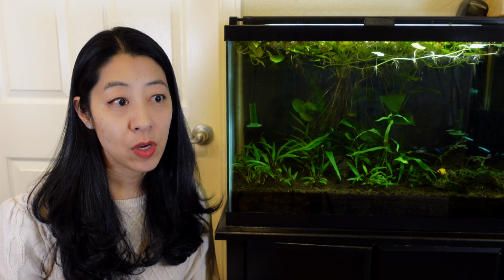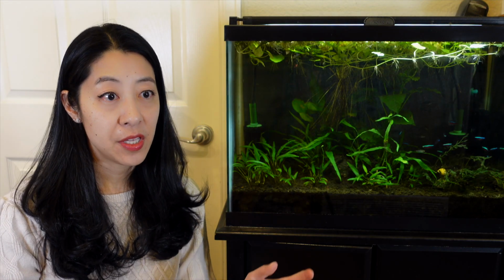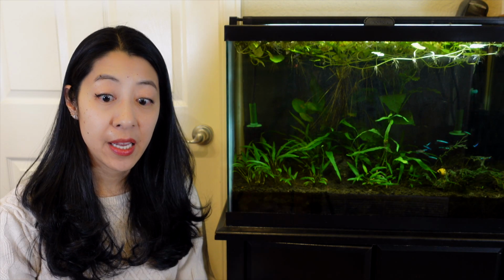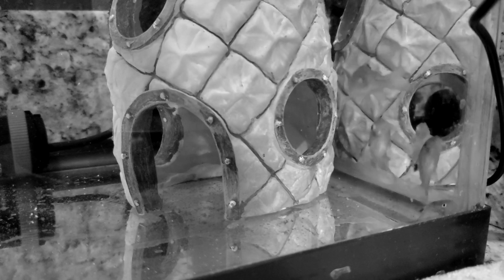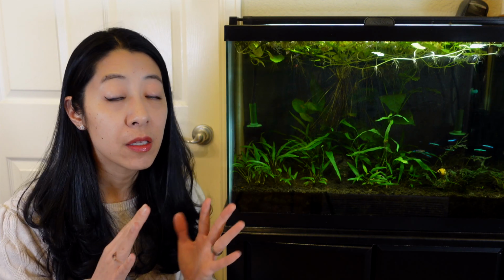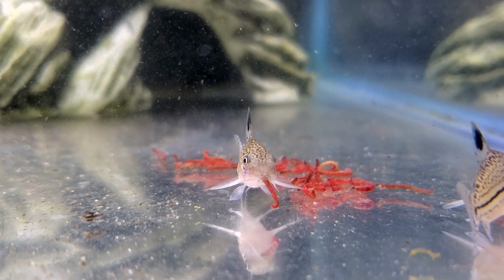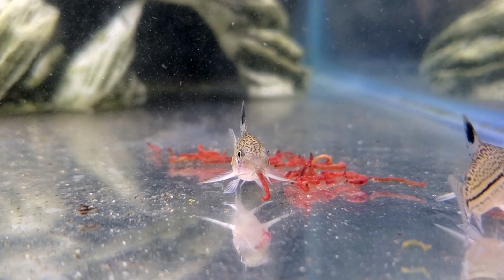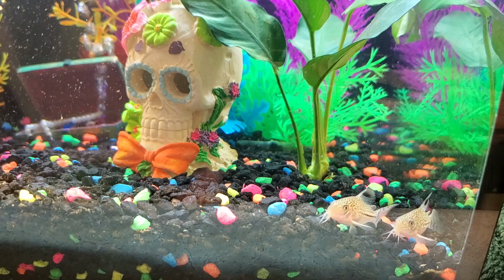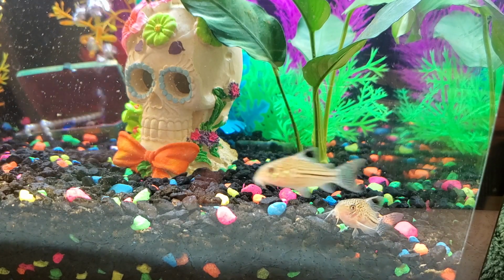Now, in my case, I think they had mild poisoning in the bag, not enough to cause the instant 1 to 2 minute death. And then when I brought them home, remember how they were all huddled? I think all of them were experiencing basically toxic burns on their gills and other parts of their body. And then 2 of them didn't make it. However, the 4 of them ended up surviving, and then they were able to swim and eat, and now they're doing well upstairs in the 15-gallon cube in my daughter's tank.